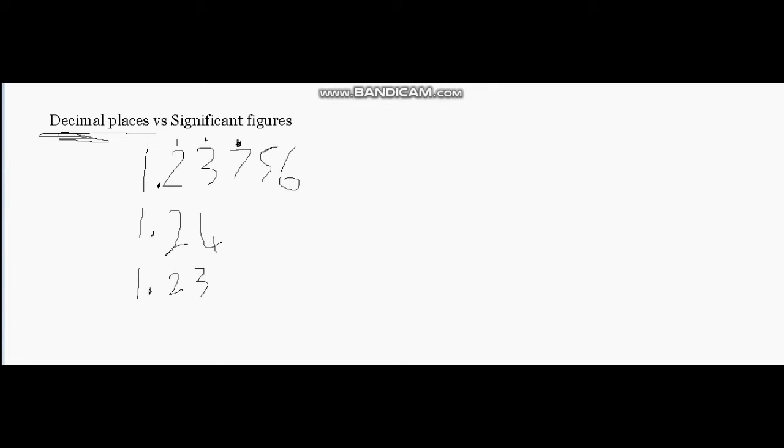So let's look at another example. If we had 5.368 and we were told to write this to 1 decimal place, we would go ahead and count 1 decimal place. So we'll count this one here, we have the 3, and that's our 1 decimal place, and we look at the number after the 3, and since it's 5 or more, we round up and get 5.4.